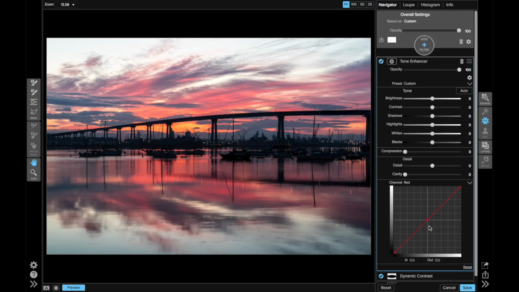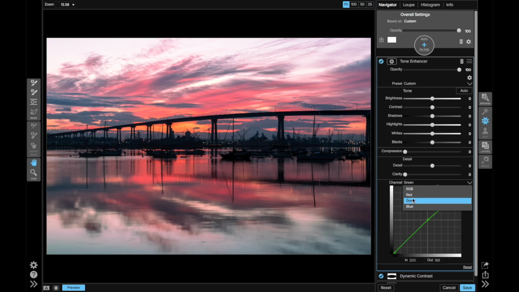I'm going to set a point at the center here to kind of anchor the curve, and I don't want the shadows to change. I'm going to click and set another point there and just nudge the red curve up a little bit. This is adding a little more reds into the highlight area of the photo. So you can see the clouds got a little more color. I'm going to do the reverse on the green curve and tug the highlights down a little bit. And that's going to bias, I'm taking away green, I'm adding magenta. So it's adding a little more of that purple hue into the highlights.